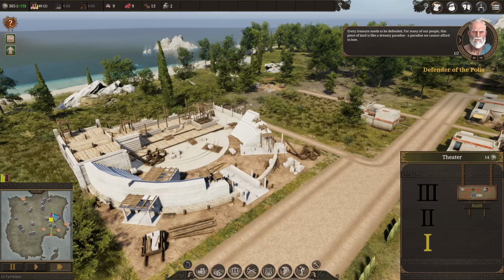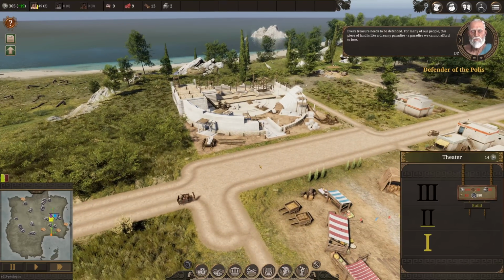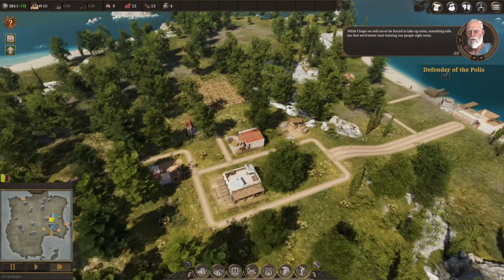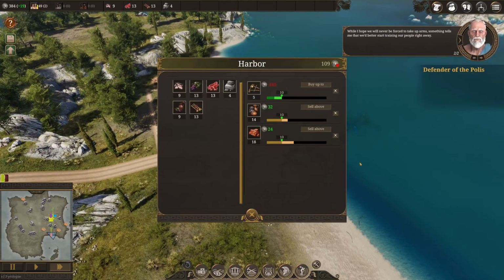Every treasure needs to be defended. For many of our people, this piece of land is like a dreamy paradise. A paradise we cannot afford to lose. While I hope we will never be forced to take up arms, something tells me that we had better start training our people right away.